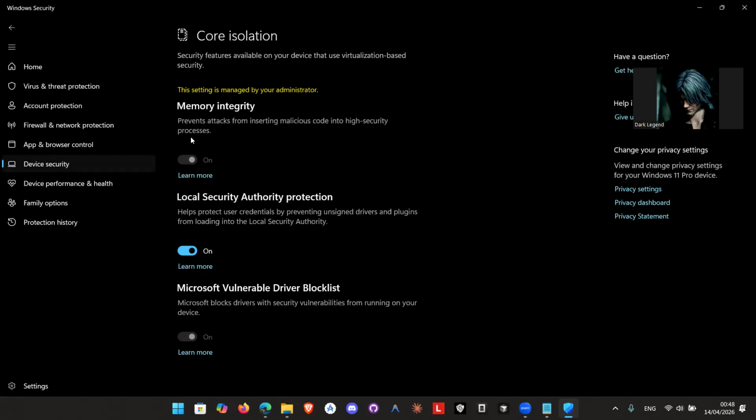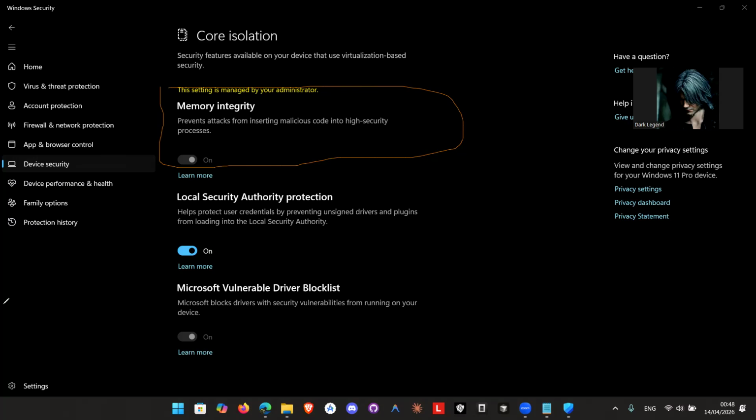These settings here are really important. Firstly, this here is the most important thing because it prevents attackers from inserting malicious code into the high security process.